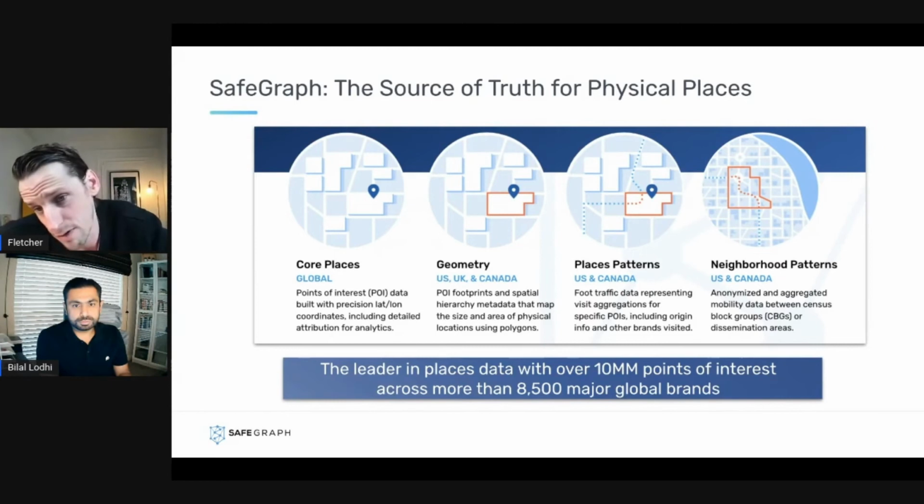And then finally, we have a product that's a little unique to SafeGraph called Neighborhood Patterns, which is another mobility product, whereas our flagship patterns product rolls into the POI itself. If you're doing something more exploratory and you aren't necessarily looking at particular types of locations, but rather want to know in general what mobility looks like in a particular area, we roll all of that information into CBGs with our neighborhood patterns, which we affectionately call natterns at SafeGraph.